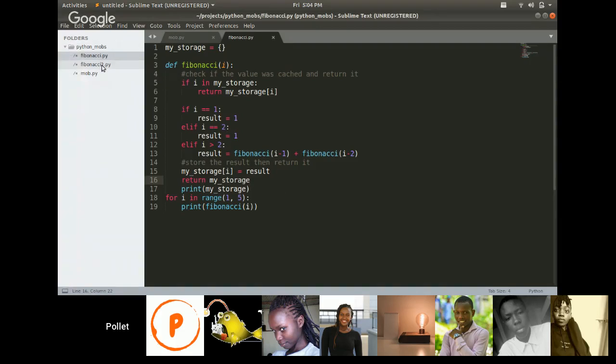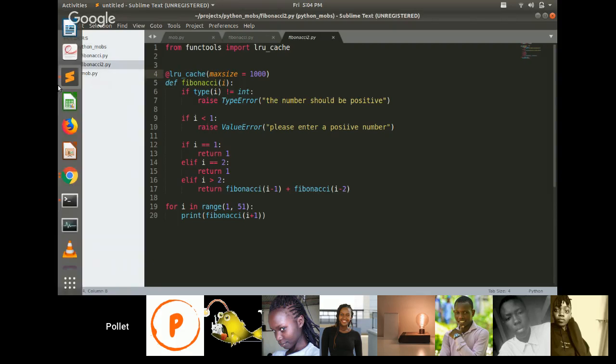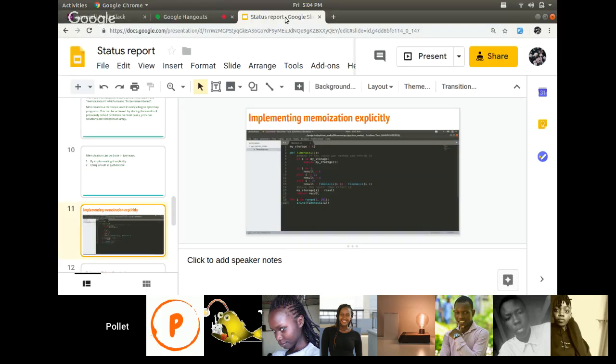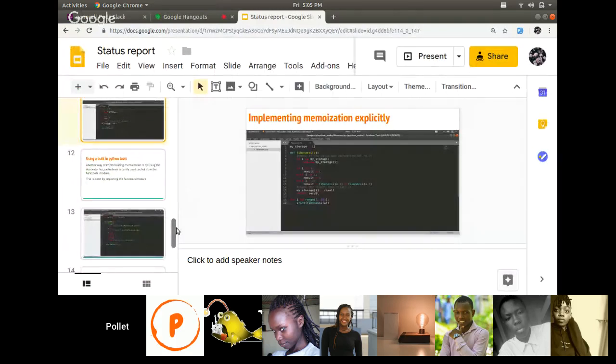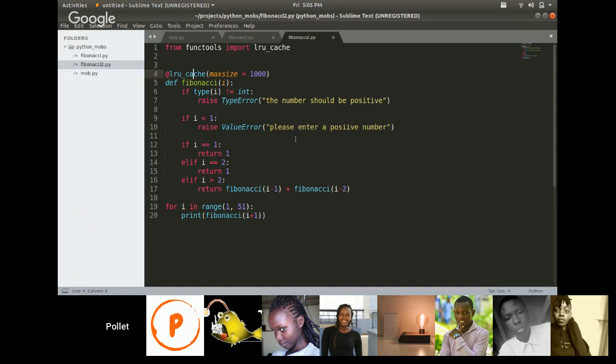So the second method is easy. You import functools, which is a module. In the second method, you just import the cache. You don't define your own function for storing. So that's where the data is stored. It's called a decorator. Decorator, yes, like decorations.